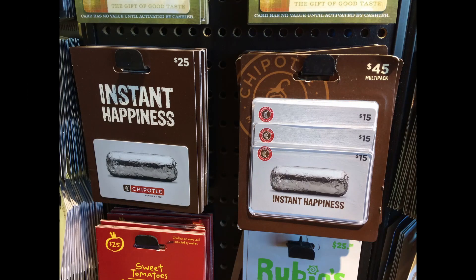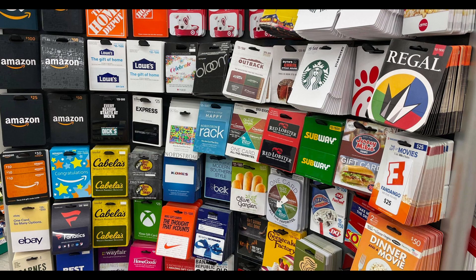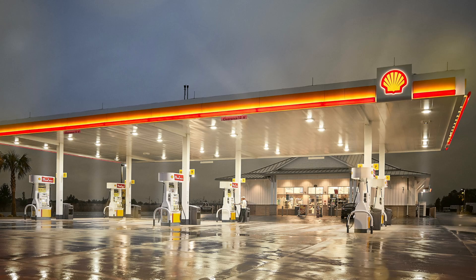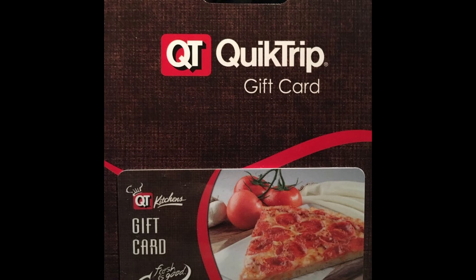Some people may think it would be difficult to hit the max of $1,500 in three months on these particular rotating categories, but with gas stations in particular, it can be easier than you think. For example, a couple times a week I eat Chipotle bowls as a post-workout meal, so I might pick up about four of those gift cards. If I plan on doing some home improvement projects, I might get a Lowe's or Home Depot gift card. Or if my son's birthday is coming up, I may get him an airline gift card as a gift. Also, I do need gas for the rest of the year, so I might get $500 in gas station gift cards to fill up my tank for the remainder of the year, not to mention all the other items gas stations sell that I use in my everyday life.